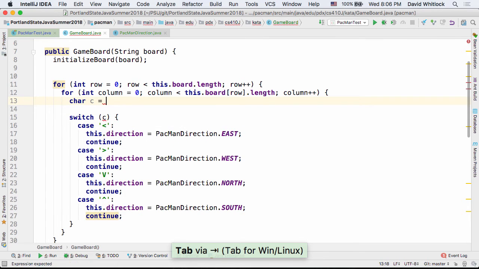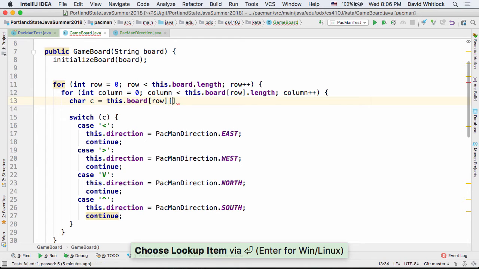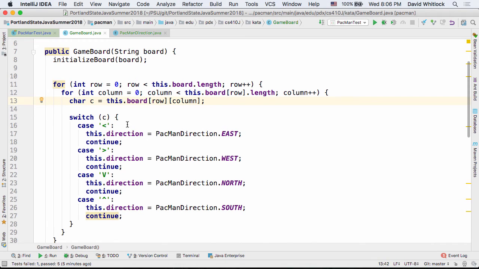Char c equals this dot board row column. Okay, so I got all of that.